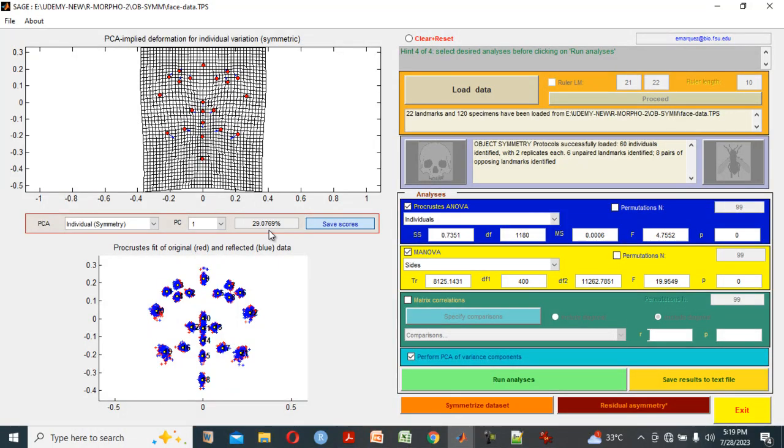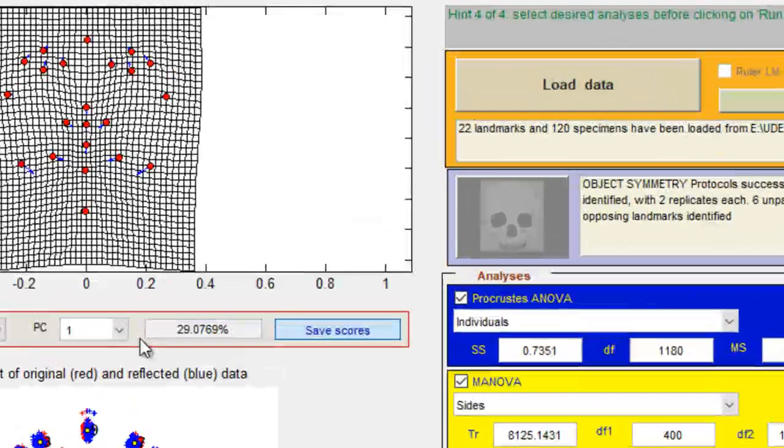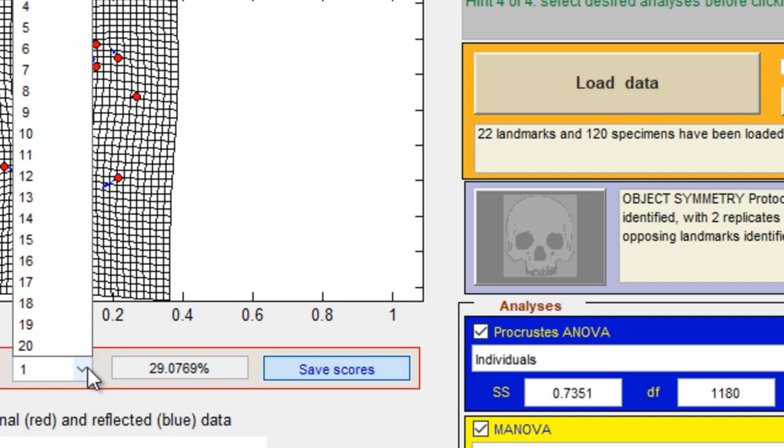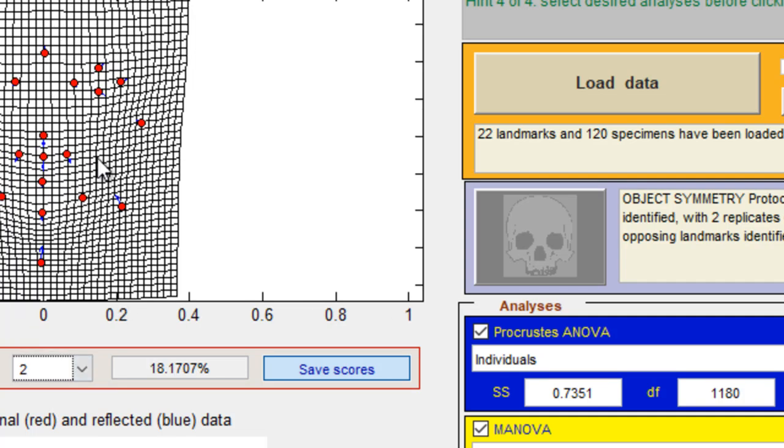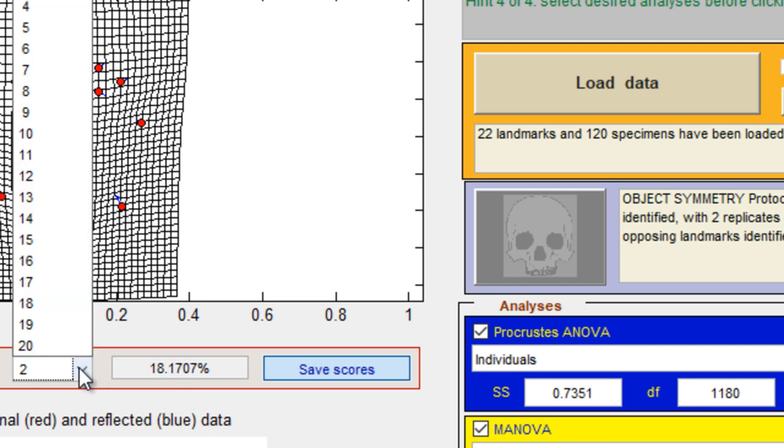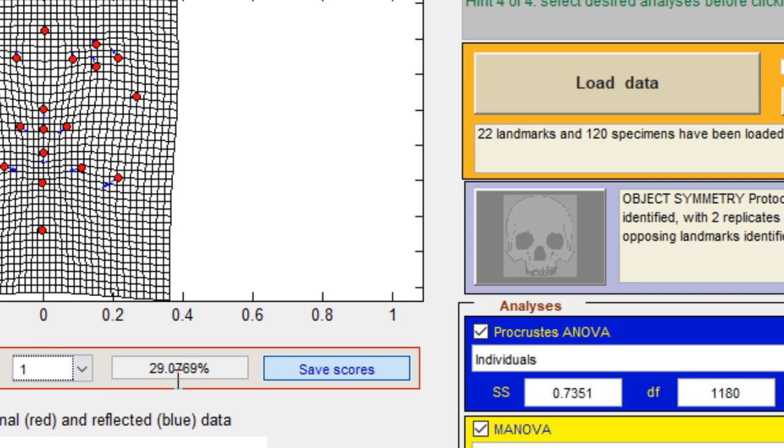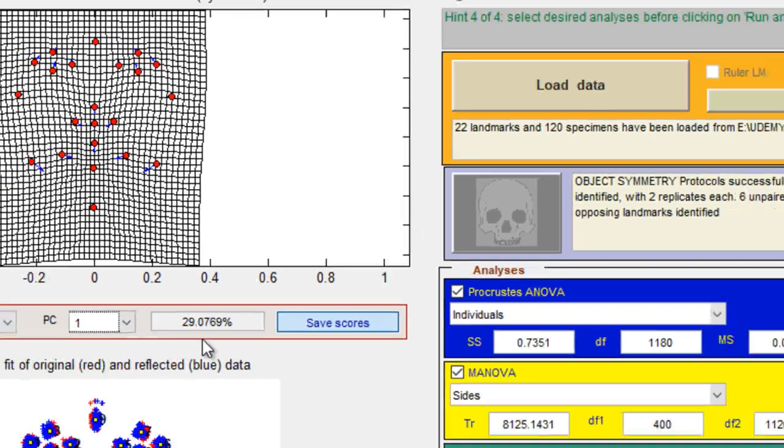29.008 approximately for PC1. So look at PC2. We have how many pieces now? 20 pieces. PC2 now, because this guy has changed now. 18.17. So the variations, the variability of each of the principal components is what we are looking at now. This one contributes 18.717 to the total variation now. The PC1 contributes highest, which is 29.08 total variation.